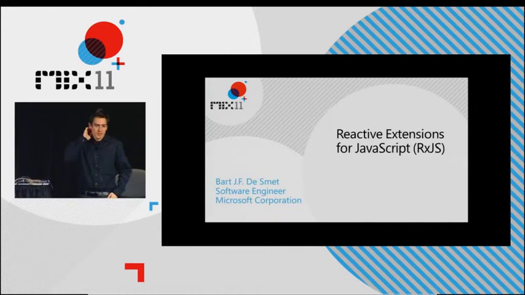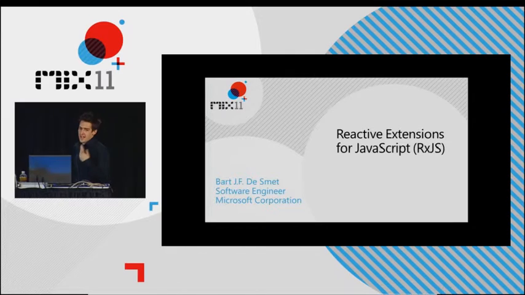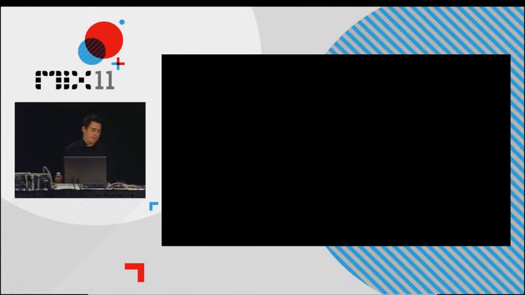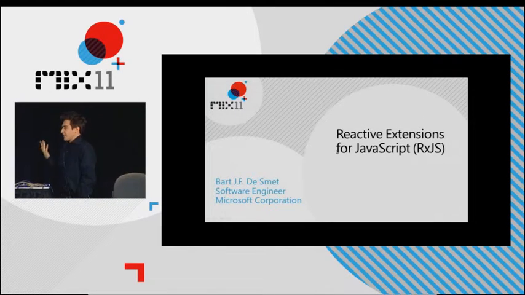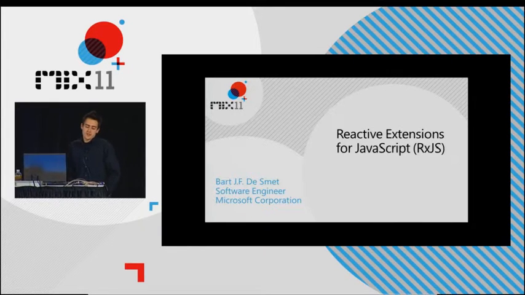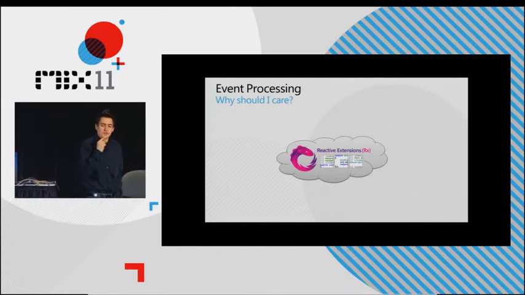So I'm Bart, I'm working in the cloud programmability team in Microsoft, where we do stuff around data access in the cloud and those kind of things. And one of the things we've been working on is looking at event processing systems, like how do you basically program in a world where data comes to you in an event-driven fashion, basically meaning that instead of actively querying a database, you register the fact that you're interested in getting notifications about things changing in, for example, a stock ticker. And so we've created this library called Reactive Extensions that allows you to do that kind of stuff. So first of all, why should you care about event processing?